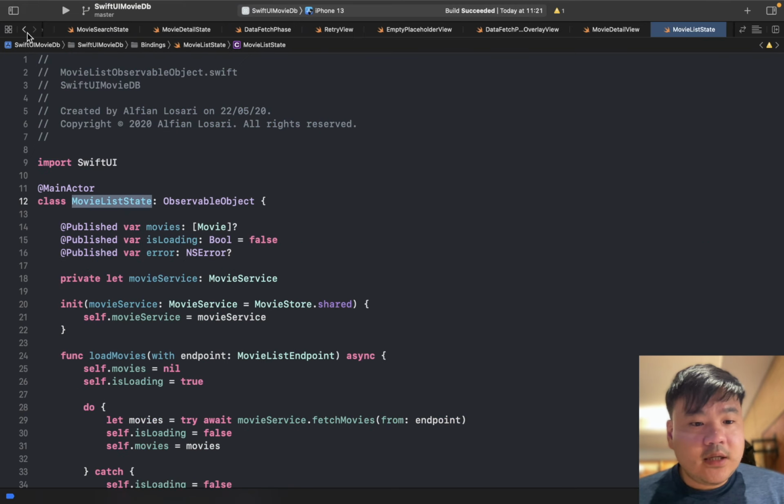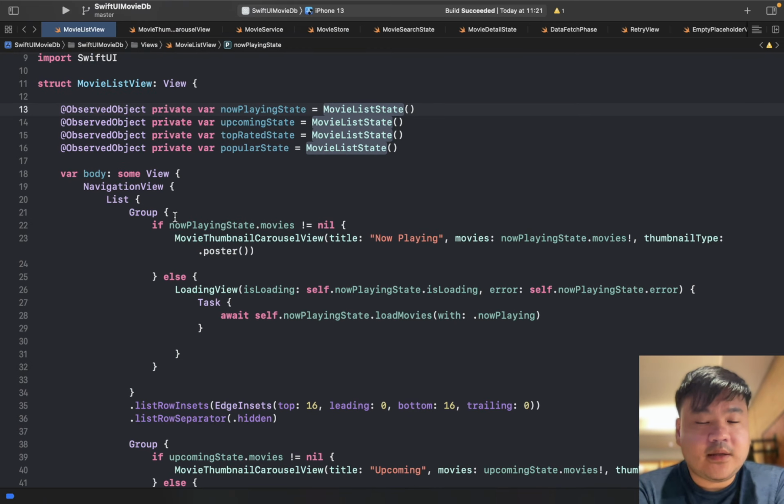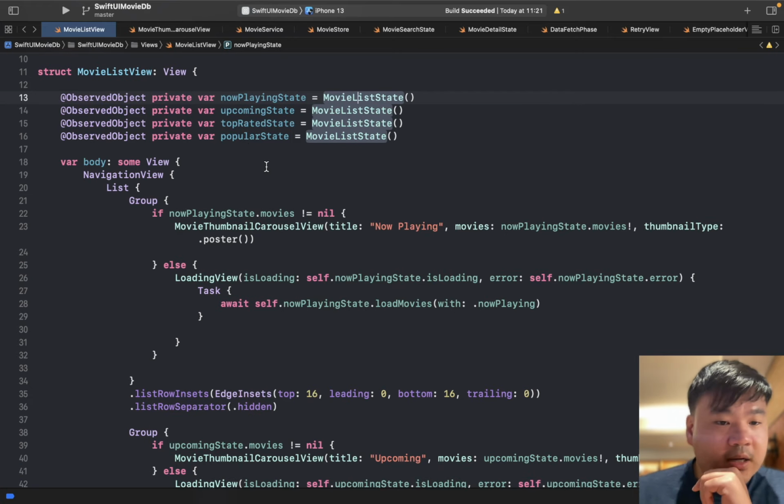So basically here I want to refactor this view to use a single state named movie home state, and then inside that movie home state we are going to use the Swift 5.5 task group API to make a parallel call to fetch the movies, each for this now playing, upcoming, top rated, popular endpoint. So let's try to do that.